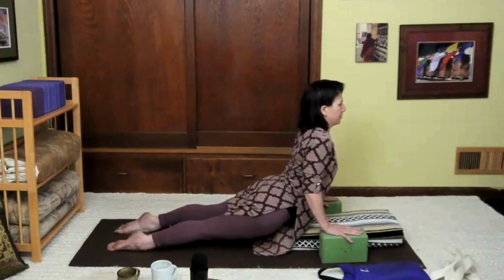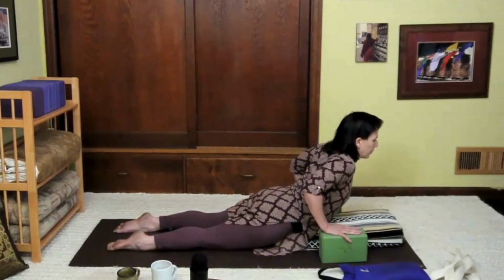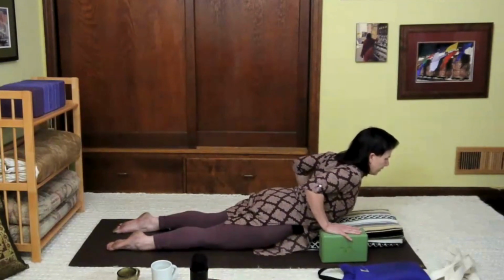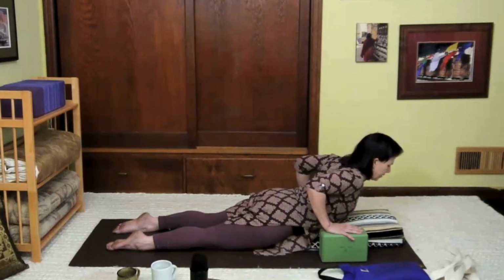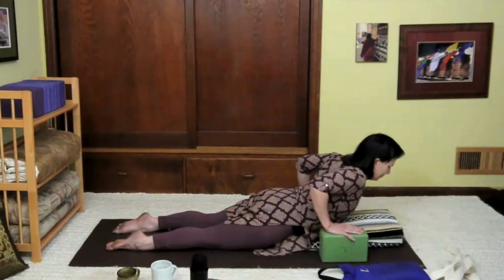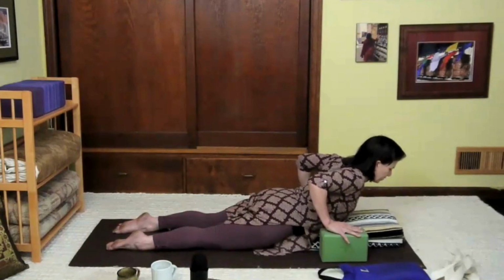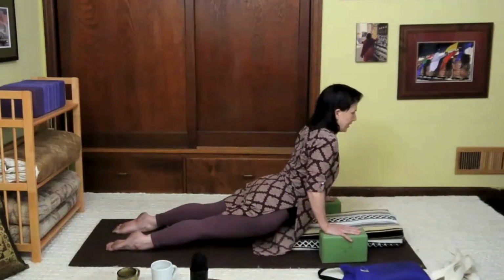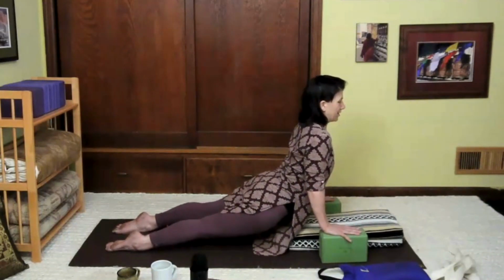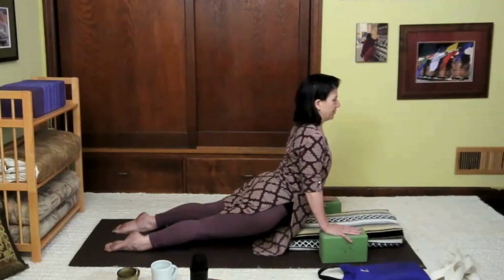And then exhale, use your upper body strength to come back down to a toned experience of cobra pose. As you come down, release the actions of the hands, but keep them in place. Breathe in, exhale, tone the legs, lengthen your tailbone, slide the shoulders back, inhale, rise up. Remember earlier in class where I said the strength to make the action, not just the idea of the intention, but the strength to follow through.